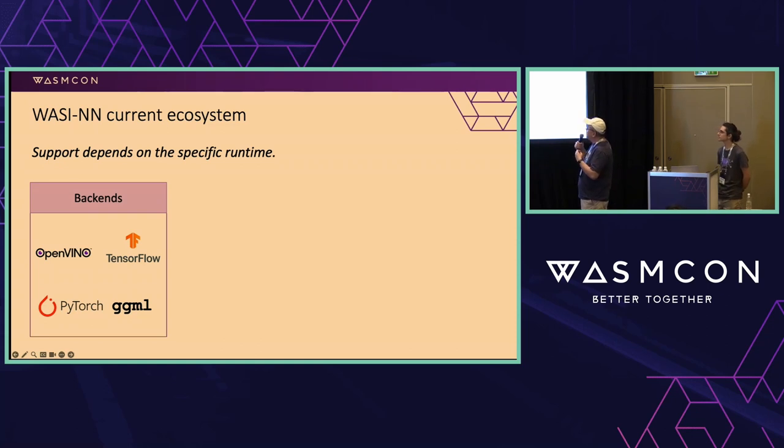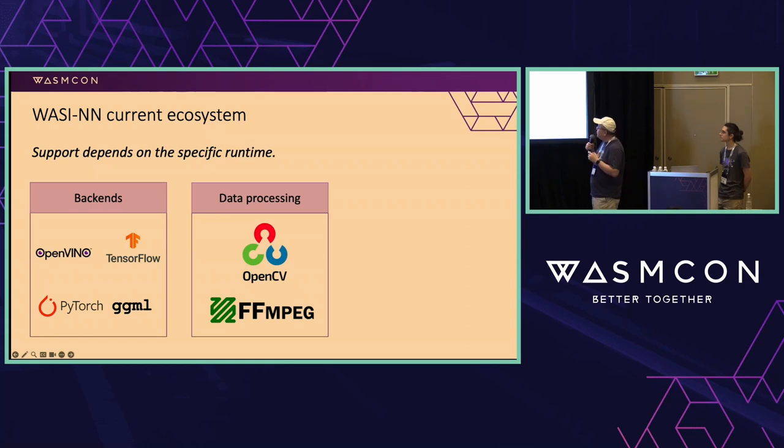The current support, and I can only speak for the WasmEdge ecosystem, is that we have those backends, which are all tensor frameworks, and we have data processing frameworks to support. For instance, in an image processing scenario, you need to resize the image or convert the image into a tensor, and there are lots of things you need to do with the image. You could do that within Wasm, or you can use other host functions to facilitate that. We are halfway through porting two libraries, OpenCV and FFmpeg, to become Wasm compatible, so that in a Rust or JavaScript application, you'll be able to call those functions to pre-process the image data and turn them into tensors.